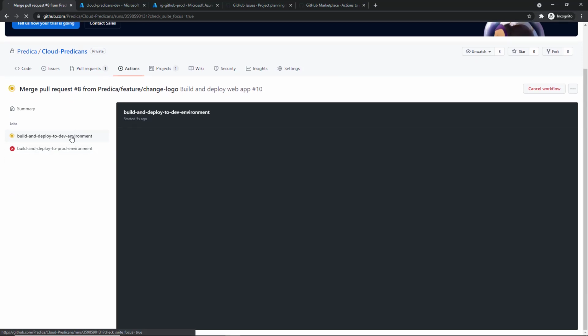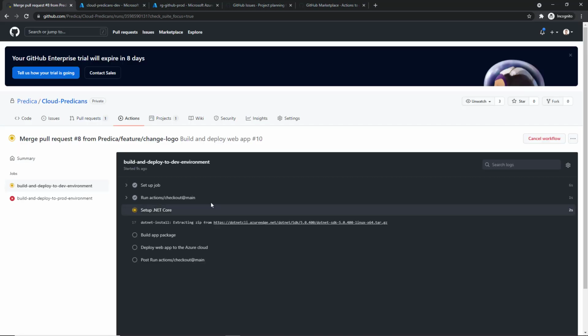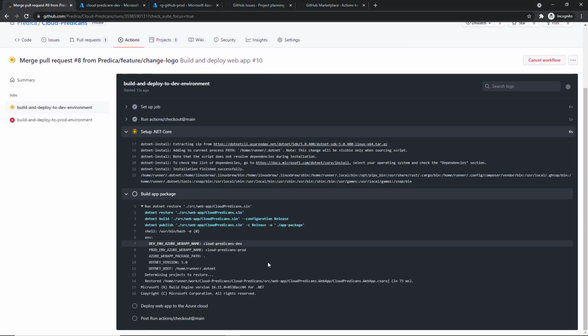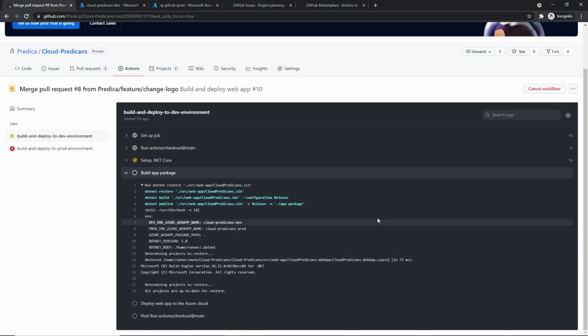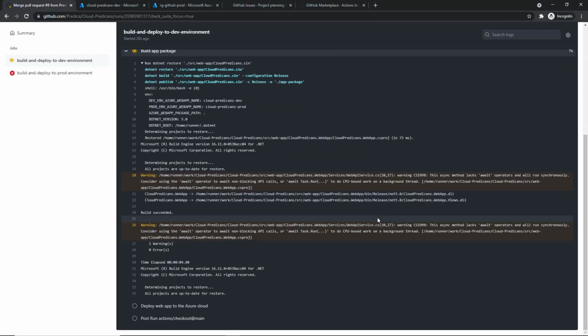And after a few seconds, there will be a log displayed, as you can see right now. So we are getting the source code of our application, we are building the package, and the last step is responsible for deploying our web application to the Azure cloud.